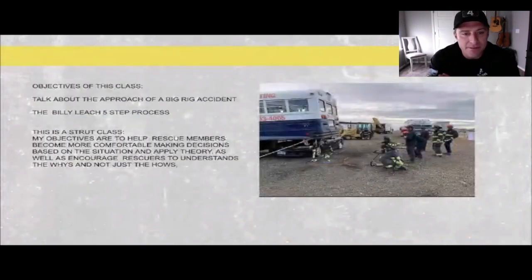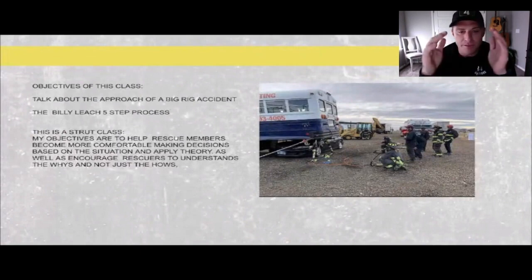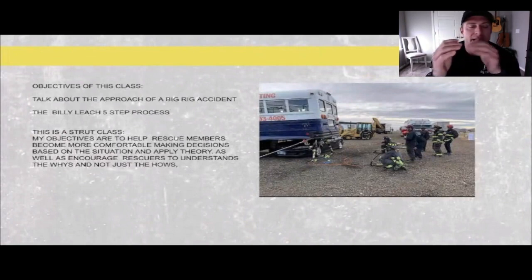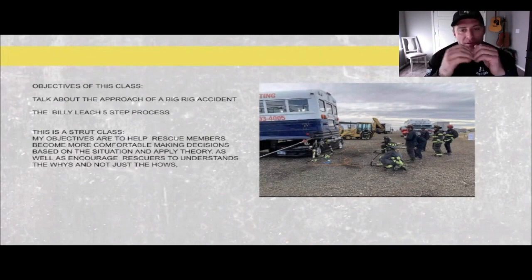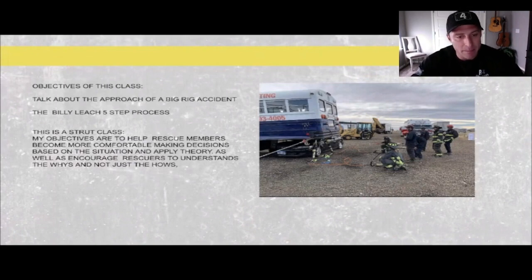I'm going to go back quite a ways, but these outrigging straps right here, you see that outrigging strap on the bottom portion of that bus. I've got one going the other way. Now, I put them in underneath. I put those struts in shallow insertion and start lifting with them, and I have the ability to pull left and right from that bus. I can also tension them up and push up because it's a game of inches. So I'm not going to see a massive amount of force.